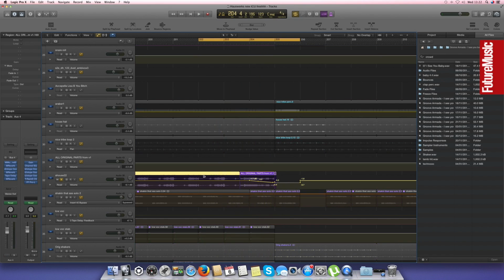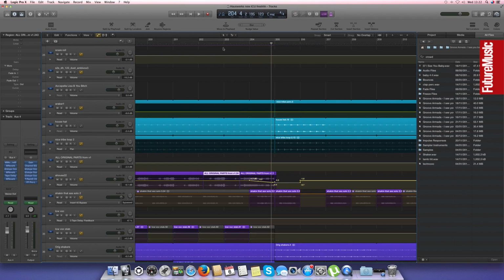Which was as simple as chopping one of these and, as I explained earlier, grabbing the corner and time stretching it to pretty much about double its size. And it's quite a cool effect just as an ending point.